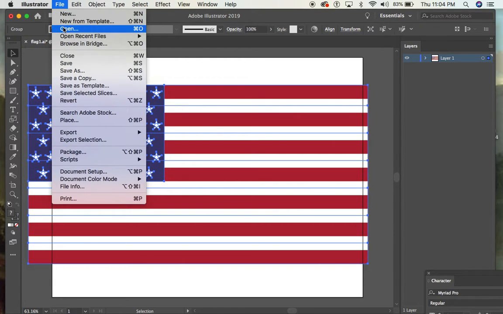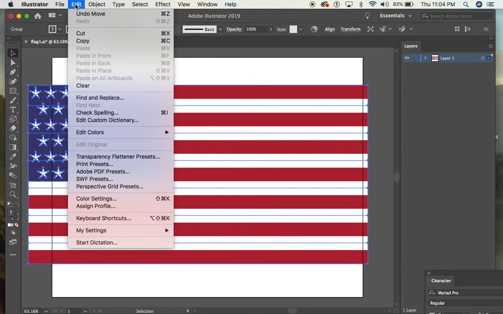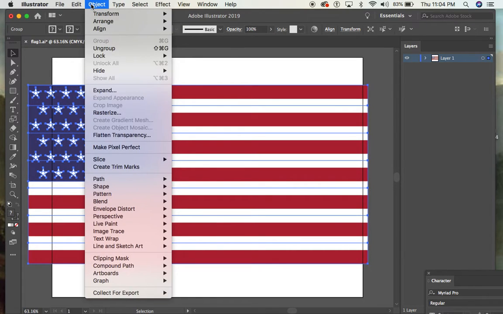We have File for opening new projects, opening the projects you're already working on, connecting to different software. Also saving, exporting, placing images in here, printing things. Some basic edits. Objects: most of the different items, layers or shapes in Adobe Illustrator are considered objects, and you can transform, arrange, align, do all kinds of things there.